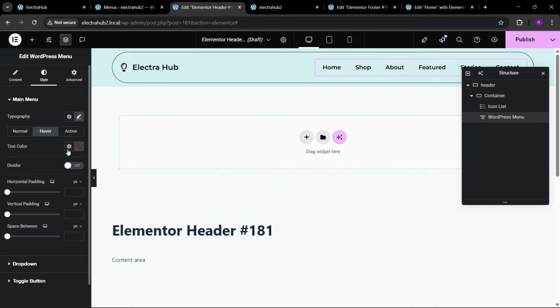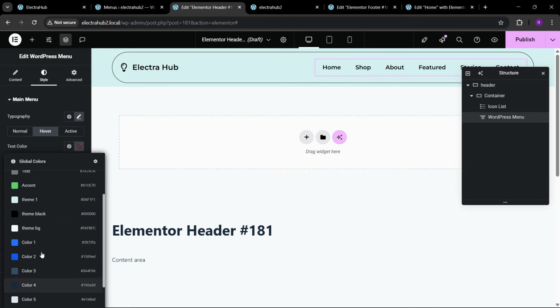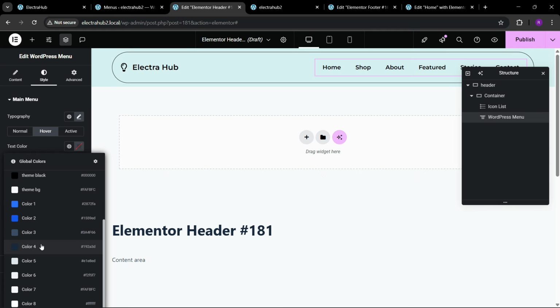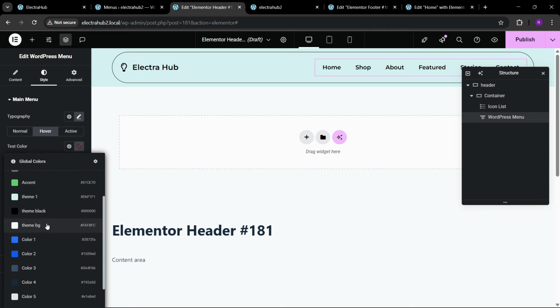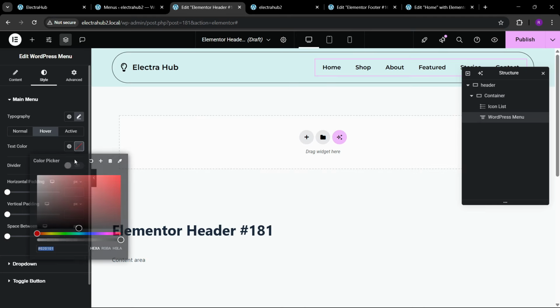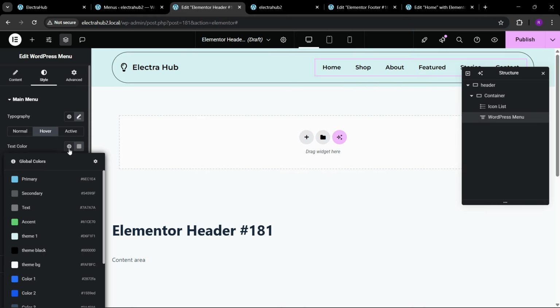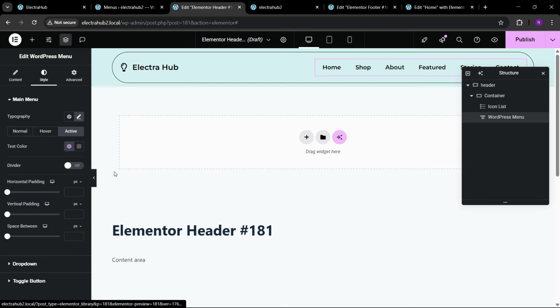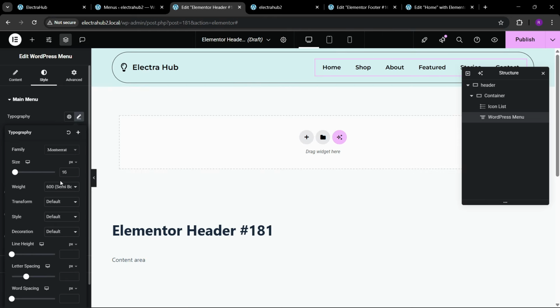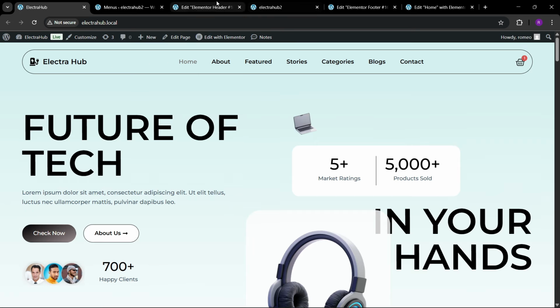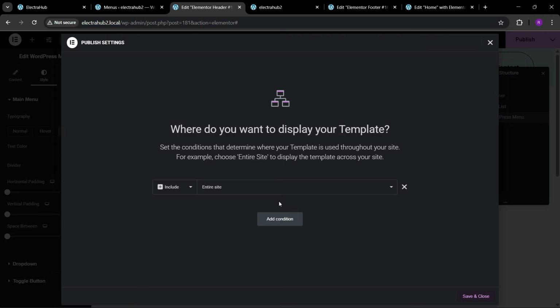Okay, and here also we can make this something like some other shade, like we can try this secondary color. Okay, so we can have this different shade. Also we can try this 500. Okay, so this is looking good, or 600. Okay, so you can see this is good. Now we can just publish this one, so we don't do any changes.